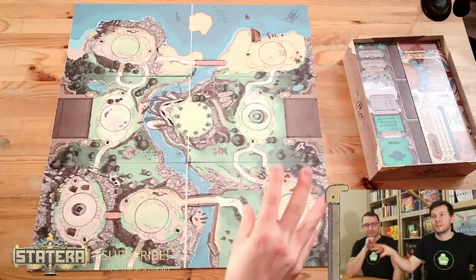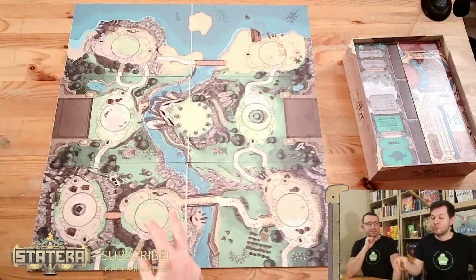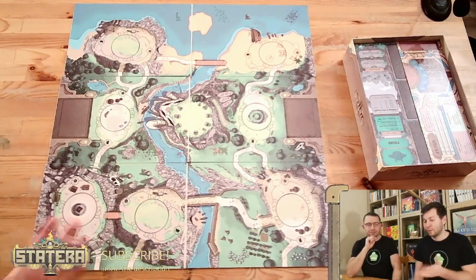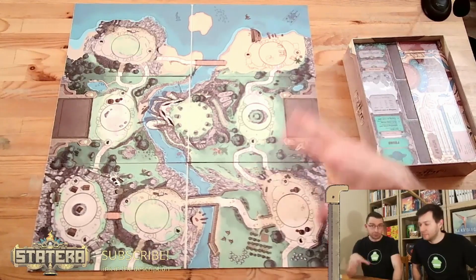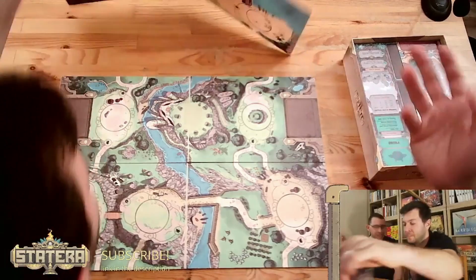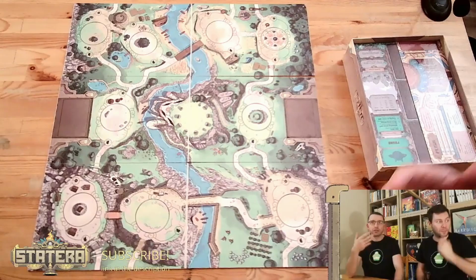We are talking about Statera. What's in the box? We just opened the box and put out the map, and we are talking about variability of the map. So if you have questions, you can ask and we will continue. Important to mention, this is the first prototype. So maybe some things which you can see now will be optimized, updated, finished, and so on by the Kickstarter.